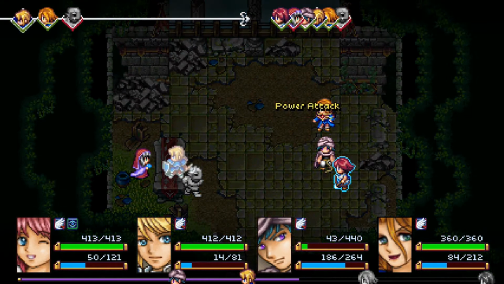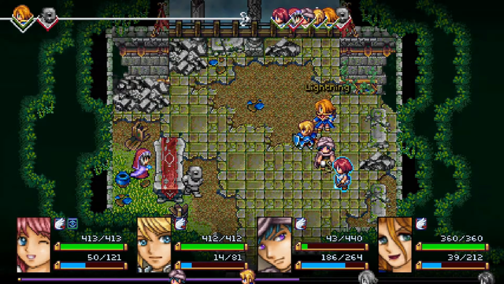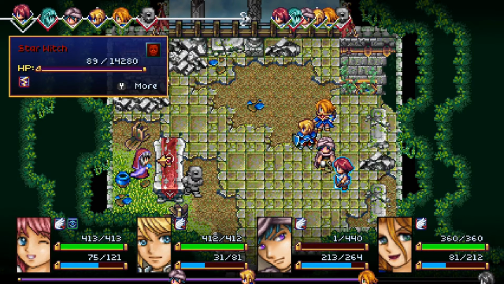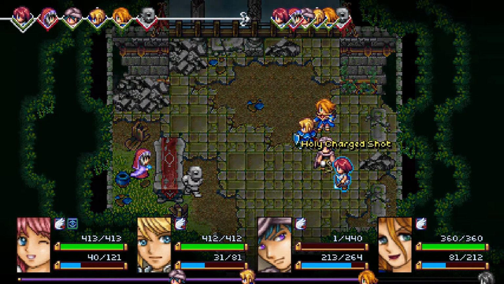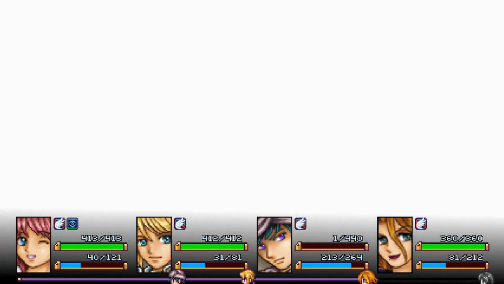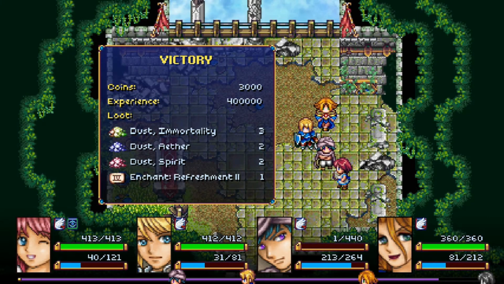Alright, power attack. Get the fuck out of here. You, get the fuck out of here. Holy shit. Oh my god, Adrian! You lucky motherfucker. I'm actually gonna shoot him. There we go. I knew it! She was the key! I knew it! Fucking knew it! Enchantment. Refreshment 2. Ah, nice.